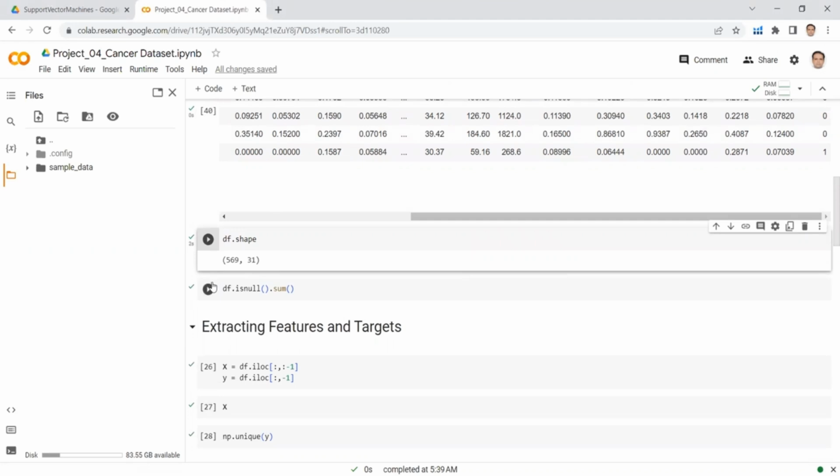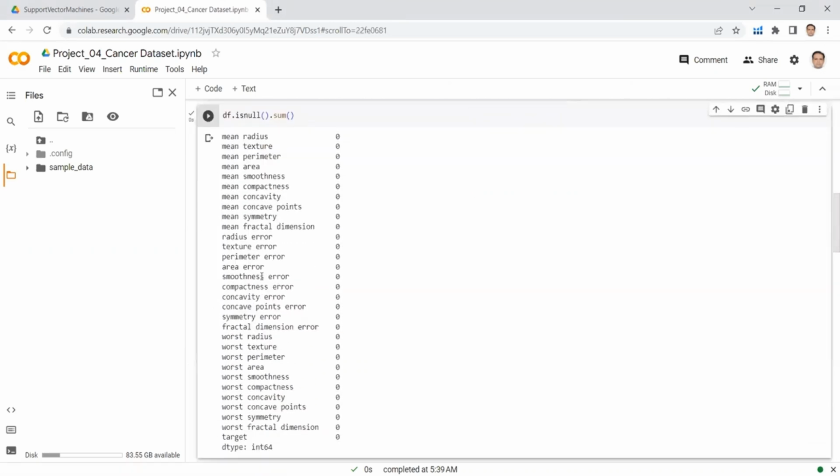Let's see if there is any null value. We can see that there is no null value, and all these are features. The last column is the target, and the rest, all these 30 columns, are the features. We will use all these features in order to classify the patient, whether he or she has cancer or not.